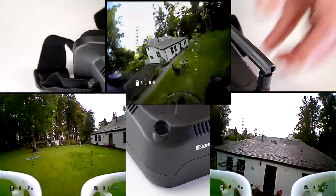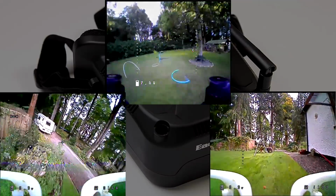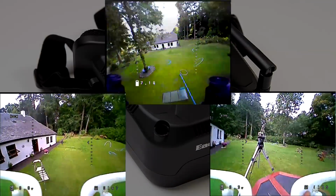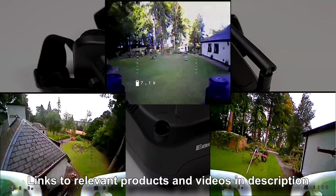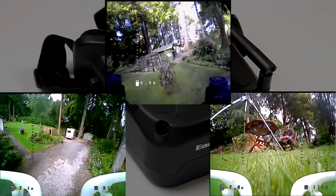So what do I think of it in conclusion? Oh, come on, it's awesome. I think for the money, absolutely great. Come on, bring it on. Some of the other manufacturers, let's start producing them even cheaper, or at the same price and even better. Batteries are charged, I gotta fly.